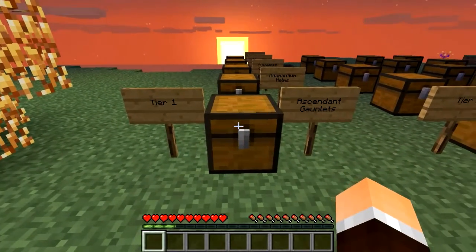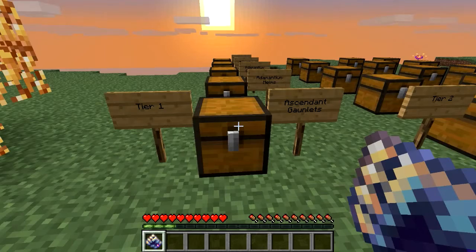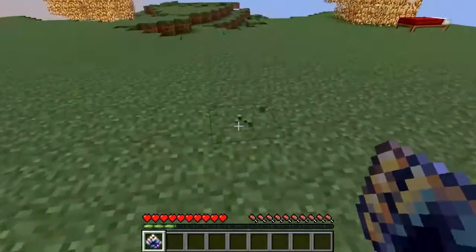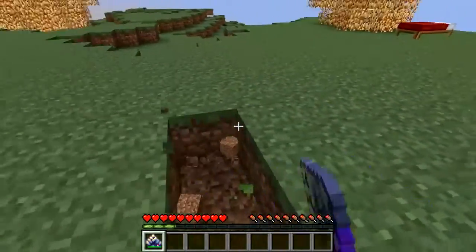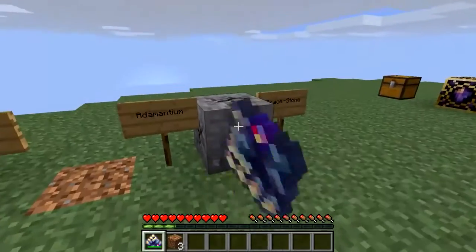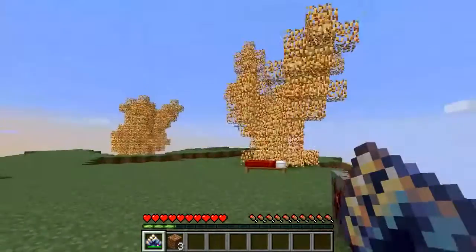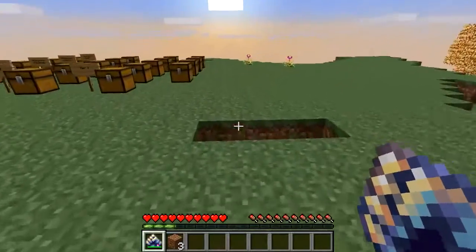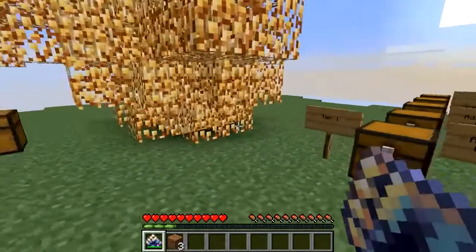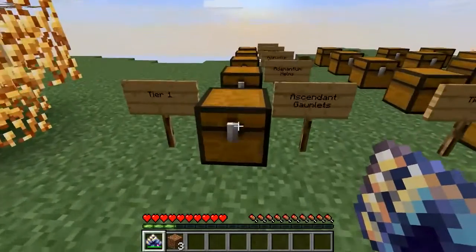So the Ascendant Gauntlet, tier 1, has a few different uses, which is fantastic. You can use it as a pickaxe. You can use it as a shovel and a sword all in one. So if you can see like that, oh yeah, it's fantastic. We can come over here and we could mine up this. Look at that, it's brilliant. I love it. It has 1600 usage durability, and it'll also do 4 hearts of damage. So yeah, that's pretty funky.